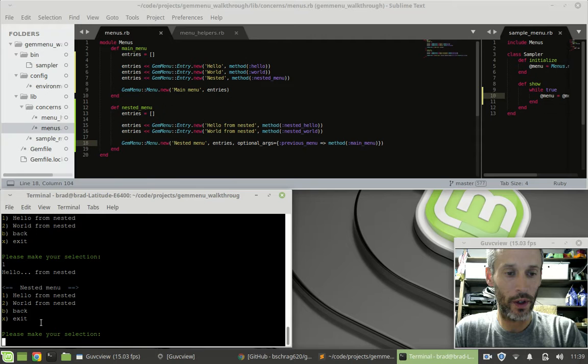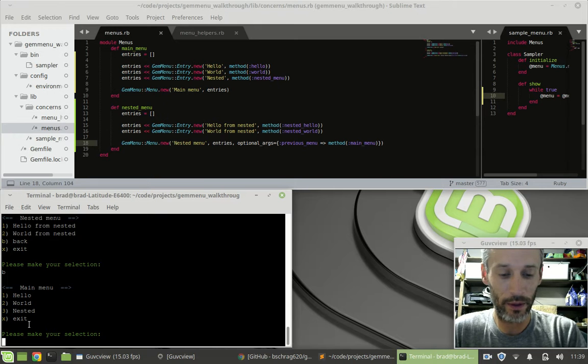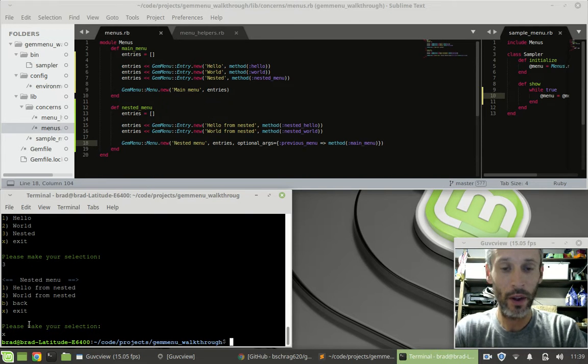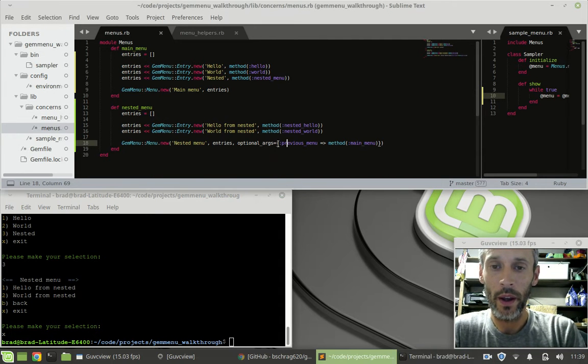So again, picking those options takes us back to the previous menu, and hit back. Exit is available from any of the menus. So yeah, that's how you can pretty easily construct a command line interface using this gem.